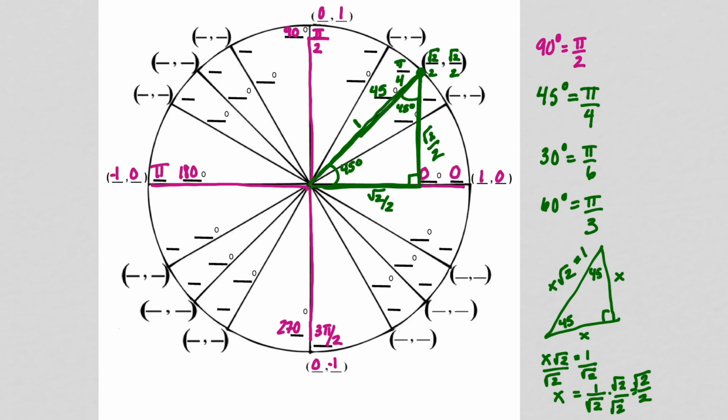So we had the 45, 45, 90 triangle. We also had the 30, 60, 90 triangle, and that's where some other ones come from. We could do the same thing with this spike here. This is actually 30 degrees. I'm not going to do it all out because my pictures can get super messy. But that spike there is 30 degrees, and you could drop it down and do the same thing, figure out what the relationship is. If you work that out, you're going to see that this ends up being square root of 3 over 2, comma, 1/2.